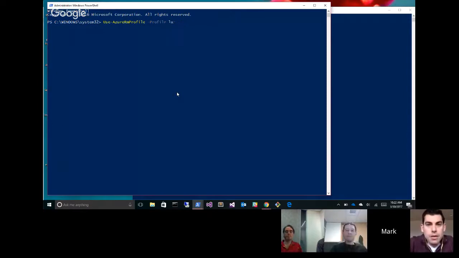But for right now, I'm going to use that Azure Stack profile. What this cmdlet does is it loads up all of the modules that are consistent with those features in Azure. And just to show that, I'm going to log in and show you what's available here, and then contrast it with what's available using the latest profile in another window. So if I just go ahead and log in.